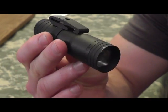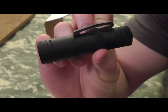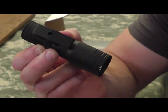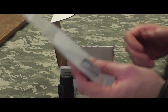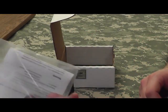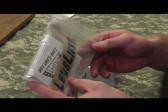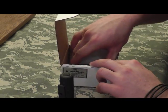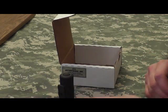Here is the Lenslite Mini. Obviously this one's gone through hell and back and you guys will soon find out exactly what it did. Also comes with your user manual, a Duracell battery, Lenslite stickers, and a business card. And I guess they throw in a cool sticker for you even.